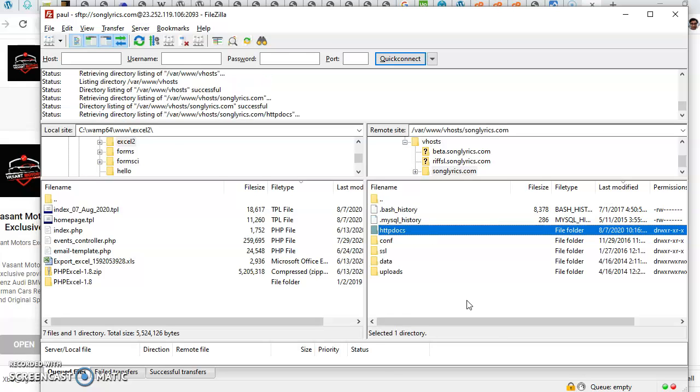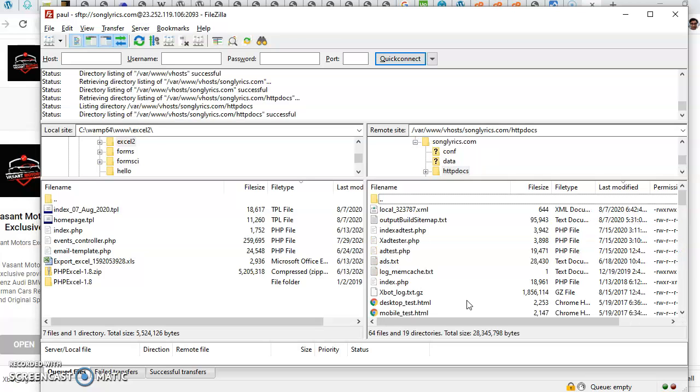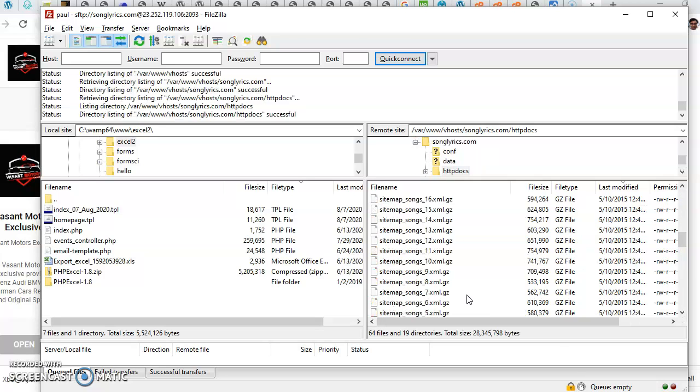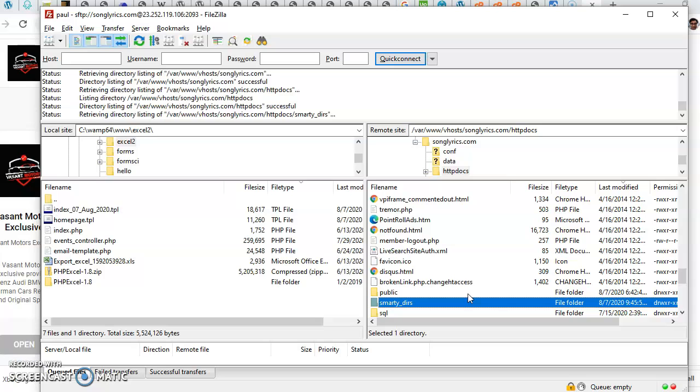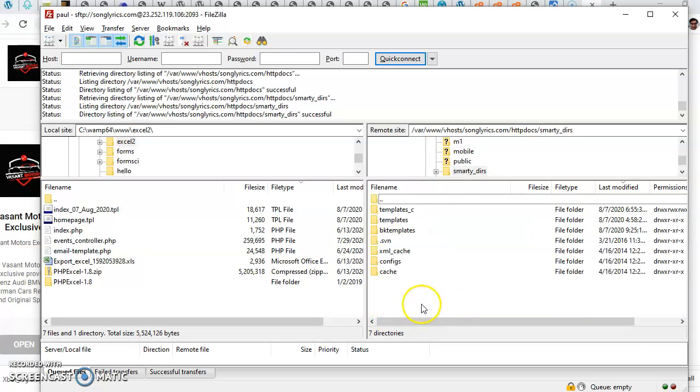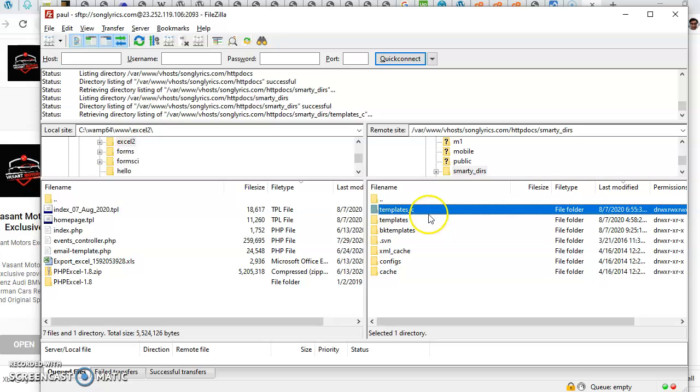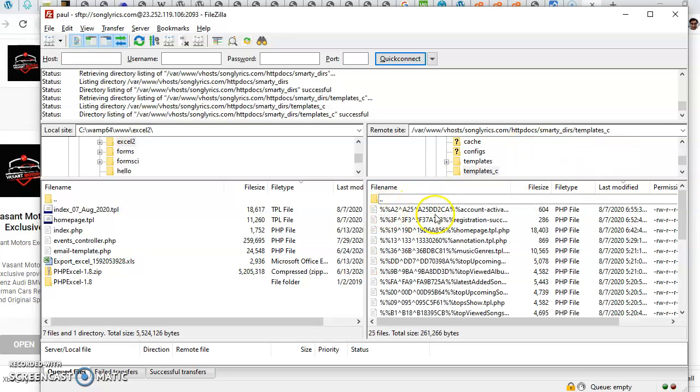So you showed me the way, the httpdocs and Smarty directories. So we have cache for Smarty here, right?